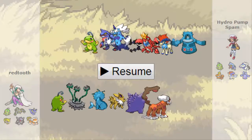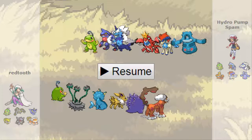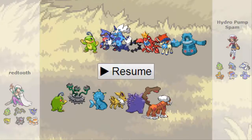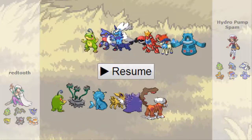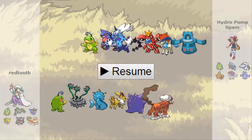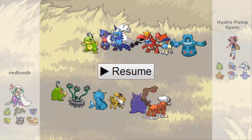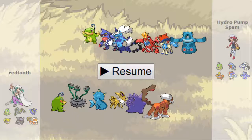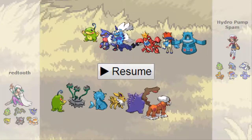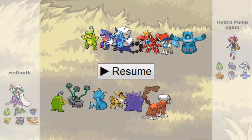My opponent is also using rain spam but a very annoying looking one. It has two Eeveelutions and Resto Vaporeon is incredibly hard to break through. The only things on my team that can really break through it are if I leave Toxicroak as my last Pokemon alive, or if Crawdon comes in and gets two Crunches off without getting burned. Ferrothorn is something Toxicroak loves switching into, but I have to predict correctly. Gengar is kind of a threat — not really. I have Bronzong, and a Scarfed LandoT is actually a giant threat to my team.